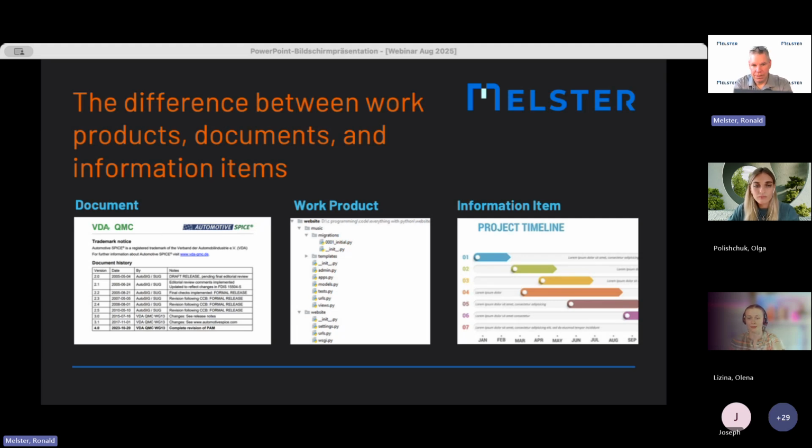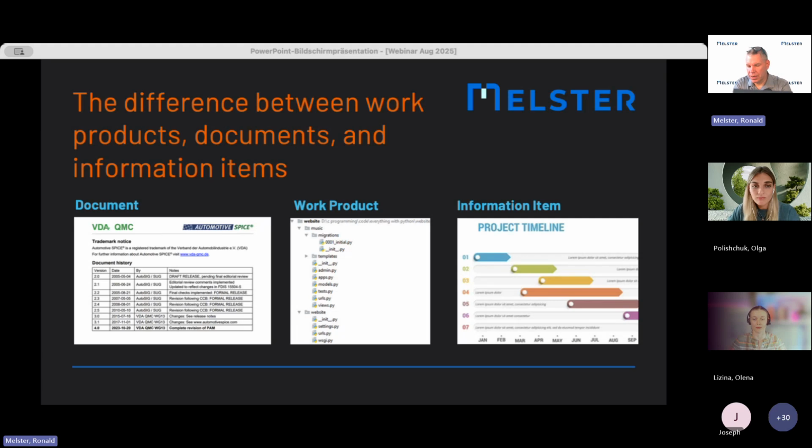And by the way, there is still the work product in PAM 4.0. The definition is: a work product is an artifact resulting from the execution of a process, just like Olena mentioned earlier. Let's consider an example to make it a bit clearer. A requirement is an output information of SYS.2, System Requirements Analysis, and every other requirements engineering process like SWE.1 and HWE.1. A work product could be the requirement specification document containing all requirements for the respective process.